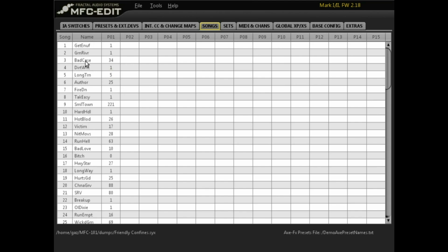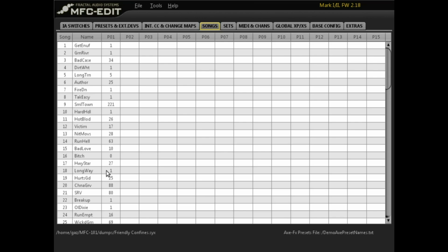So you can enter up to 100 songs. You only have 7 characters, so pick a name that's somewhat meaningful for you. So like this would be Long Train Running by the Doobie Brothers, Fire Down Below, Take It Easy by the Eagles. You only have 7 characters, so you do have to abbreviate, but try to make them meaningful so you can remember what they are.